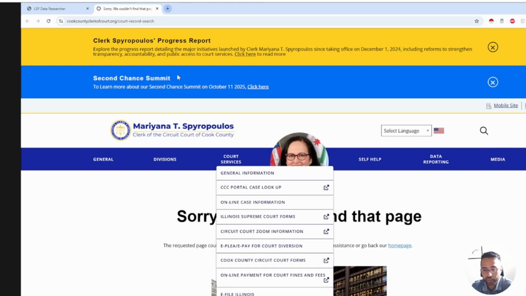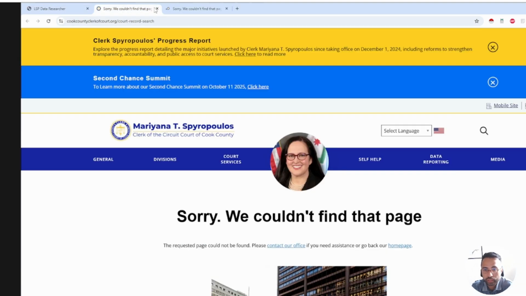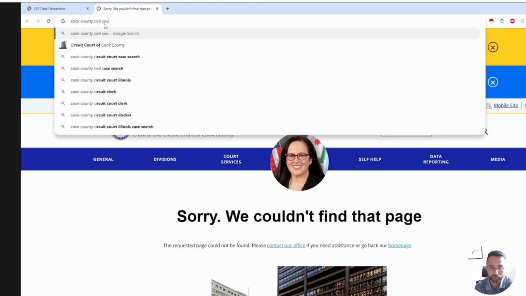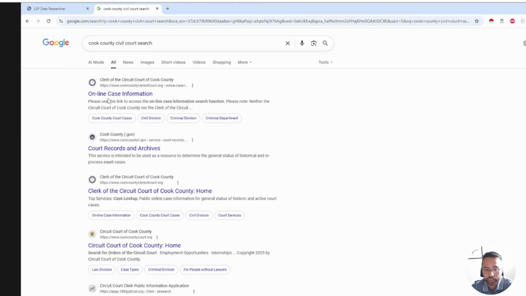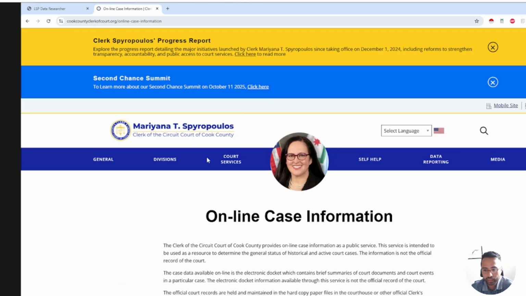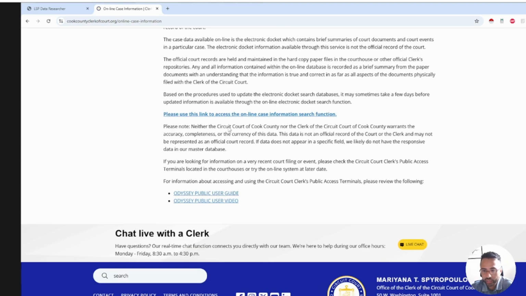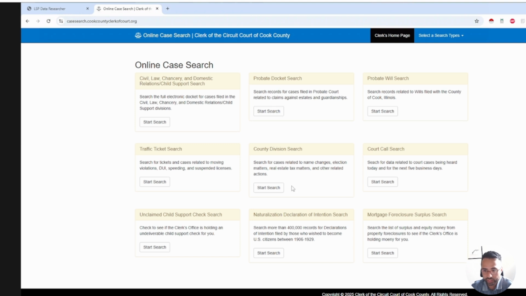County clerks, also maybe this one. So this is the civil courts. Yeah, so we do Cook County Civil Court. Maybe we could do civil court search. It is the same one, but let me see, Odyssey guide. Okay, please use this link. So technically this would be the correct link. There you go, this is the one, actually it's local civil courts.